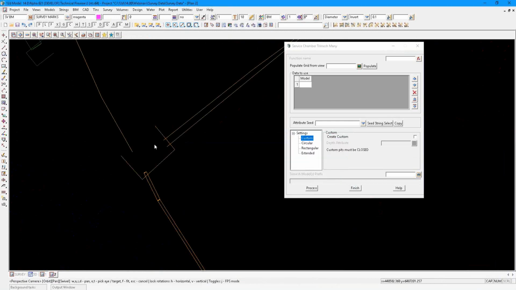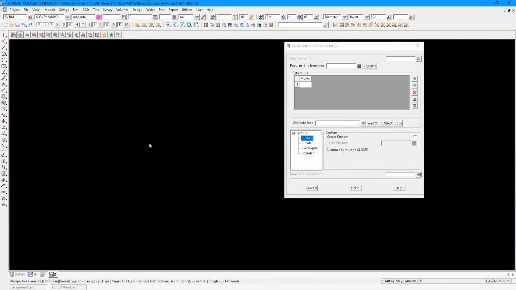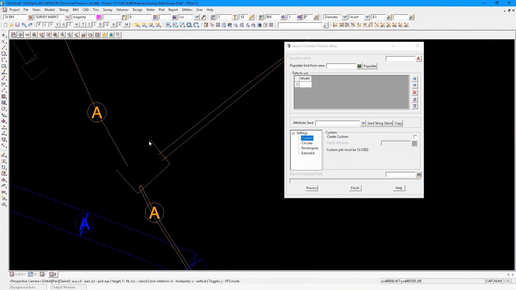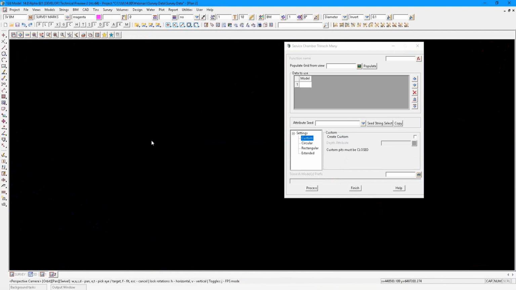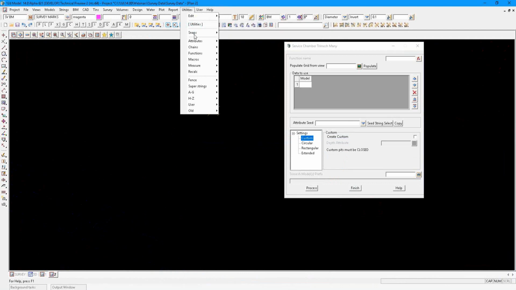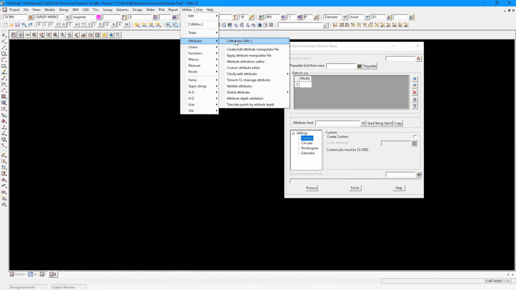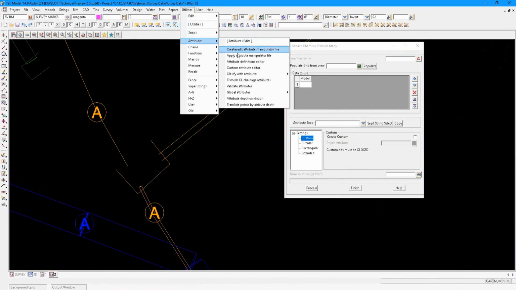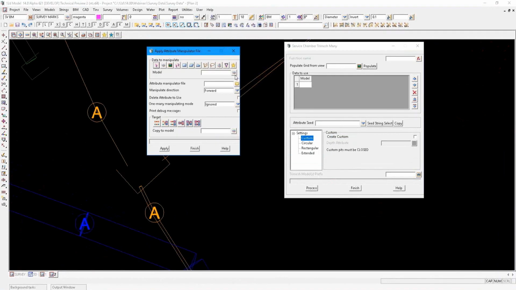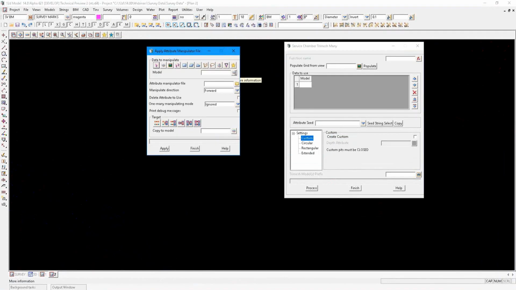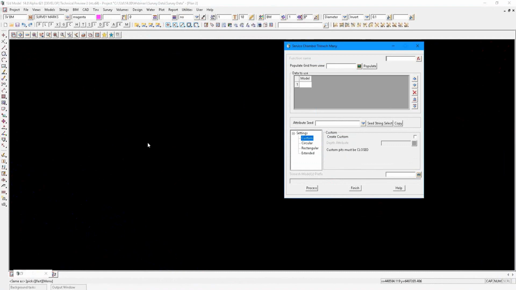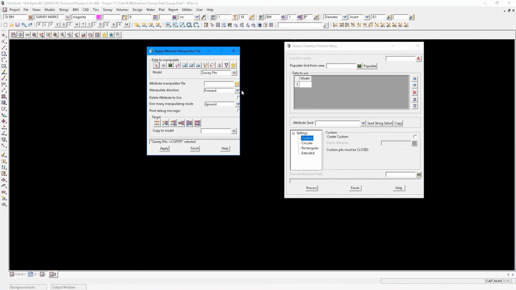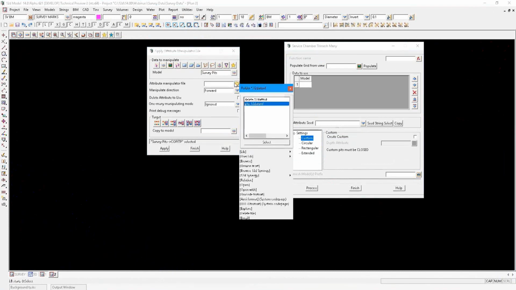Okay, so I'm going to show you how to use the attribute manipulator to get the attributes from the strings, so off the vertex onto the string. I have shown this in previous webinars as well, one about attribute manipulator. So I'll just quickly bring you this one up. If you need to refresh yourself, you can go back and have a look at those later on. So I'm just going to show you the attribute manipulator file. I'm going to pick this model here, survey pits, and I'll just quickly show you this file.